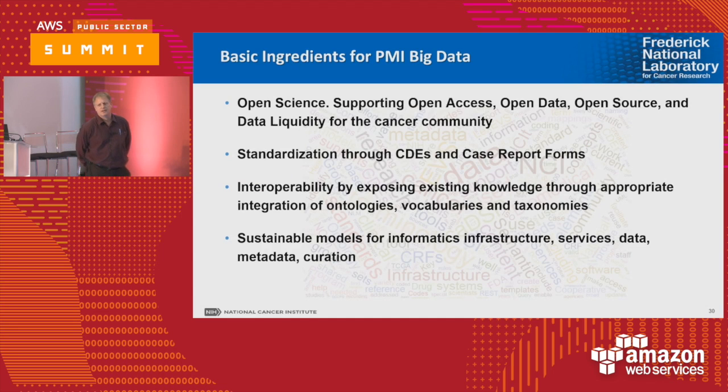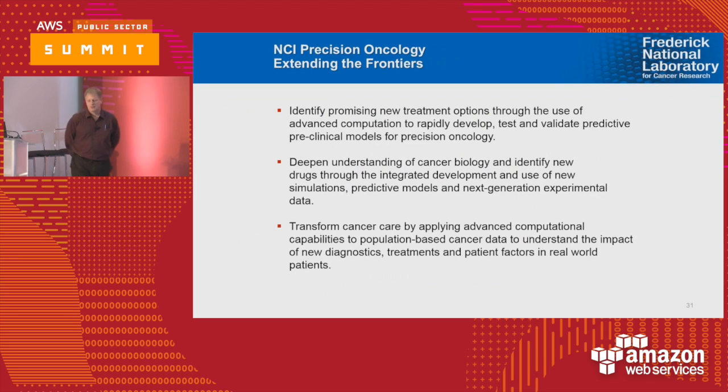All right, this is how you get connected. One of the things that has been a priority of the Precision Medicine Initiative, that's what the PMI stands for, is open science, supporting open access and getting open data, and even open source. So this theme of openness is what's making cancer research accessible to you. Standardization of various pieces, getting interoperability, getting common vocabularies, ways that we can describe the data consistently, but also services and infrastructure that make it possible. These, again, are themes that resonate with what we can do in the cloud.